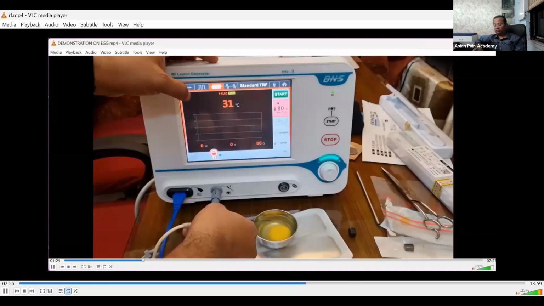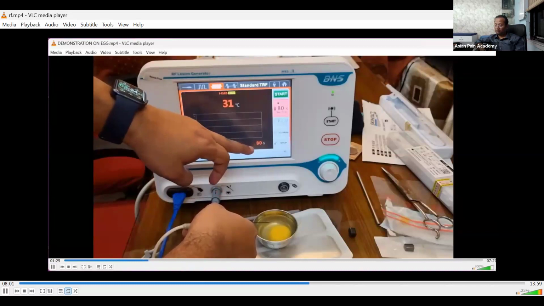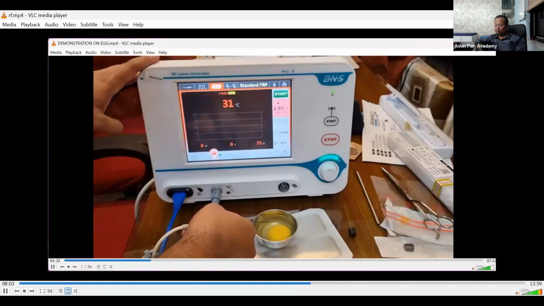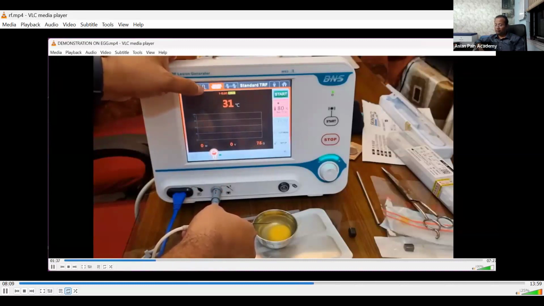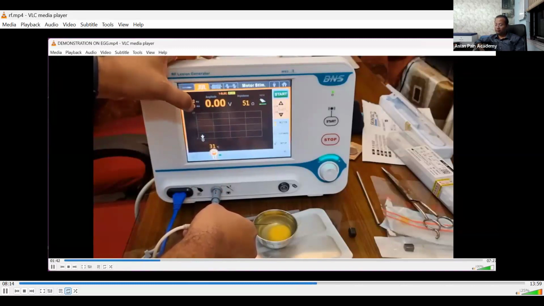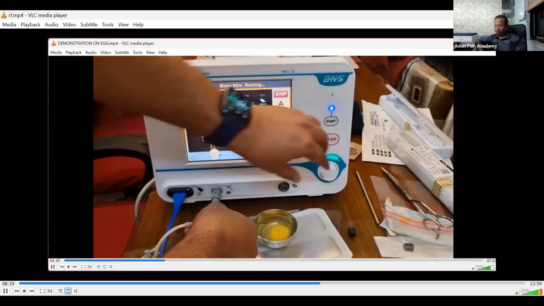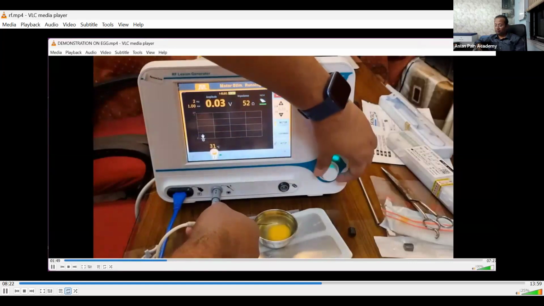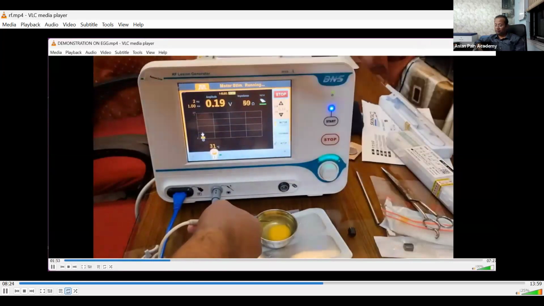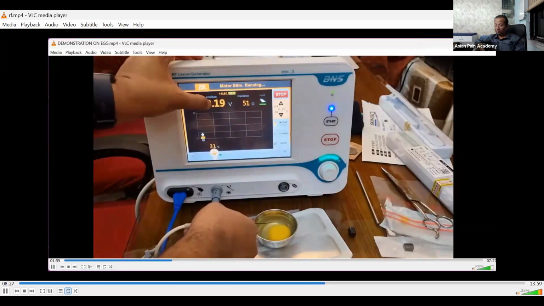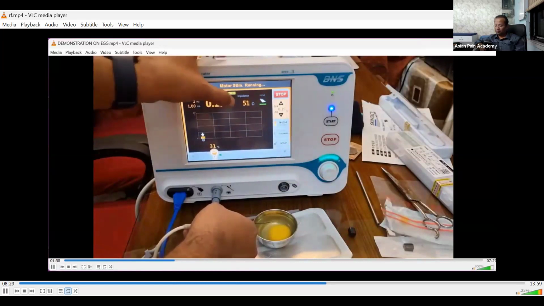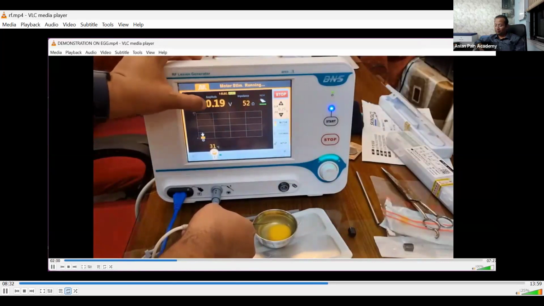The Celsius reading is the room temperature. It also shows the impedance at this point. It is around 83, but as it is liquid, it is less. In patients, it should be higher. So the first job in a patient is to go for the sensory and motor stimulation. This is the motor one. We first start, then gradually increase the current. You can see the current is increasing. This is the ampere, this is the impedance, and this is the voltage.